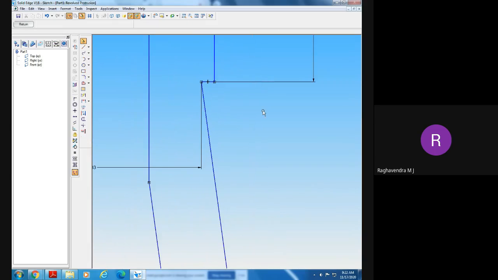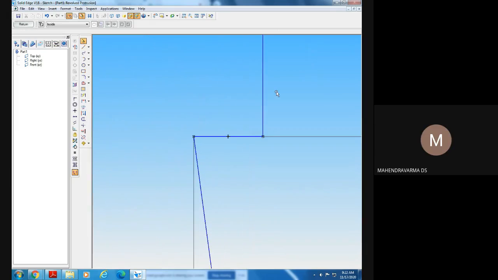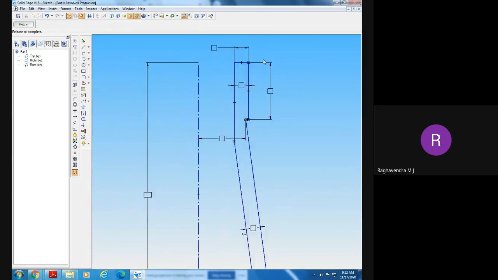Square box everywhere. Everywhere we have a square box here. Look, small square box. Are you able to see here? Square box. Yes, sir. Okay, between this line, connectivity, right? That represents connectivity. A small square box represents connectivity. That means these two lines are connected at this point completely. There is no gap. Once again, I am going to zoom here.